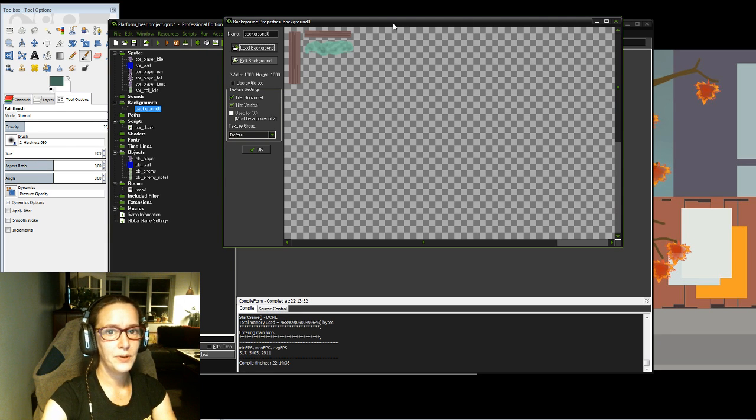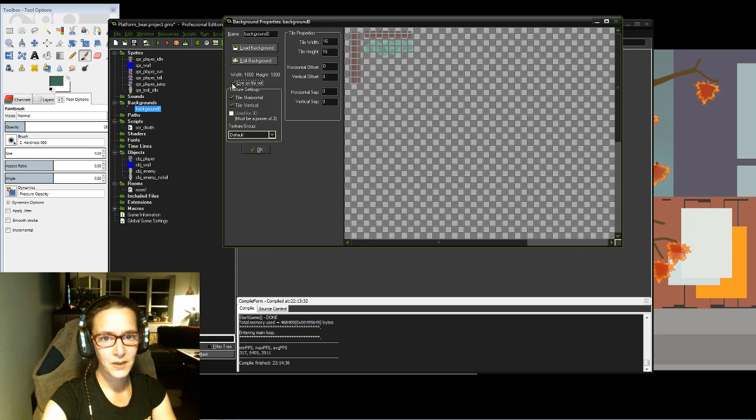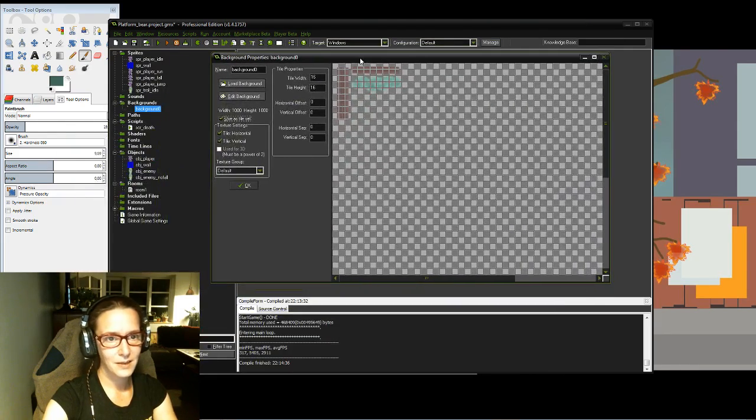Now, when I open this one up here, there's an option here that says Use as Tile Set. And I'm going to check that option. What is the tile set? Well, as you can see here, I got some really nice squares around here all of a sudden.